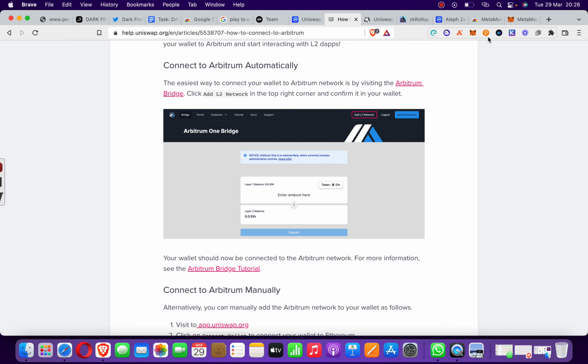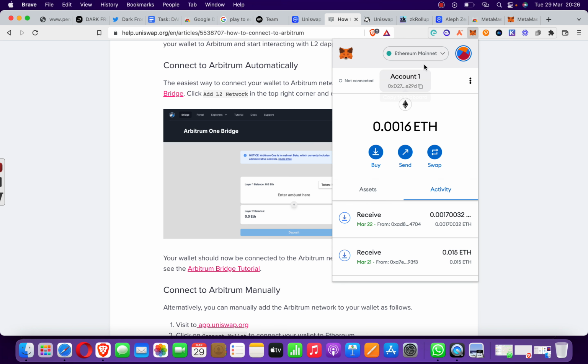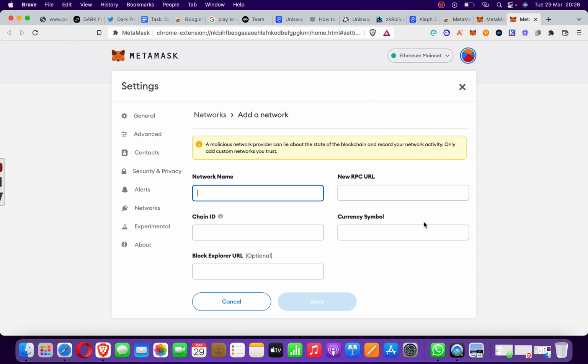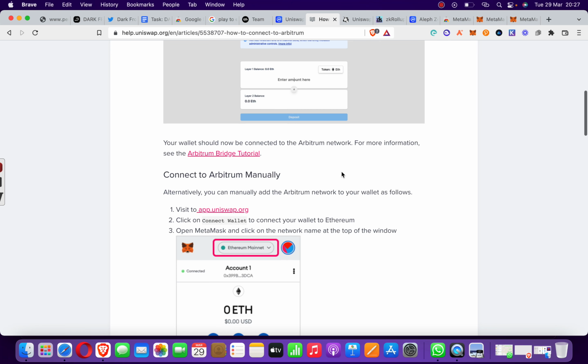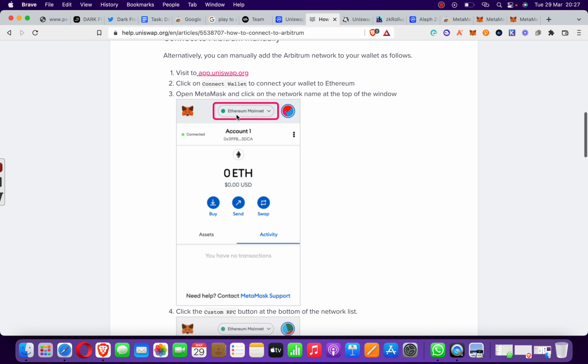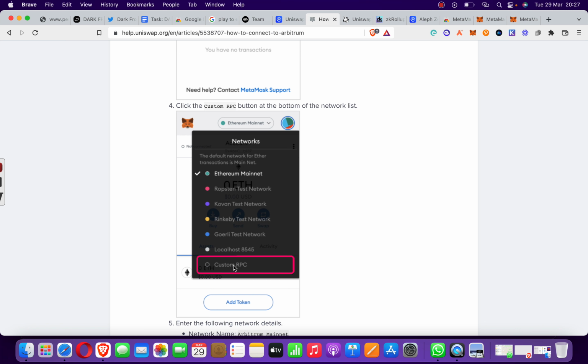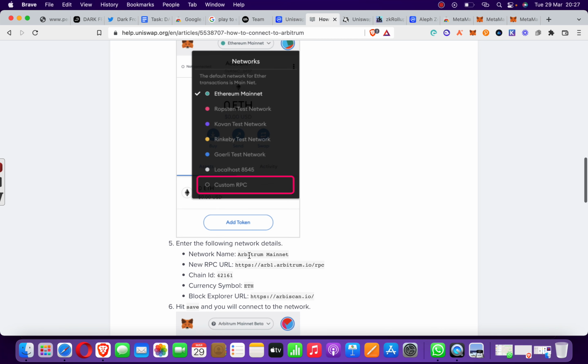You just simply go to your MetaMask, and you go to the network part. You click on add network, and you see network name, new RPC URL, chain ID, currency symbol. Then you go back to that document. Mine is add network, so you might see custom RPC, the same thing.